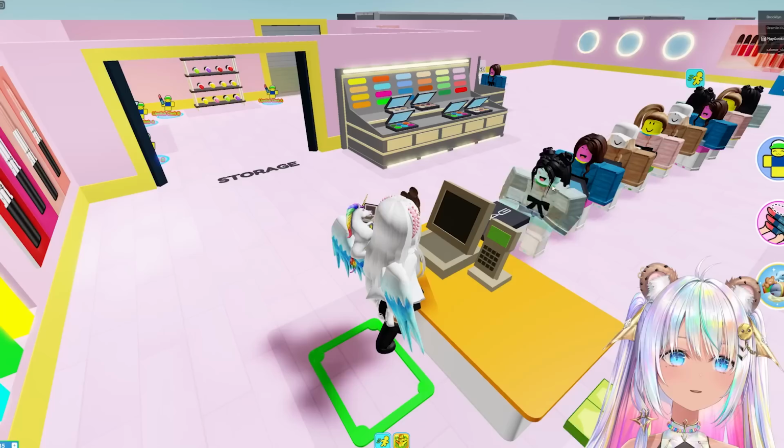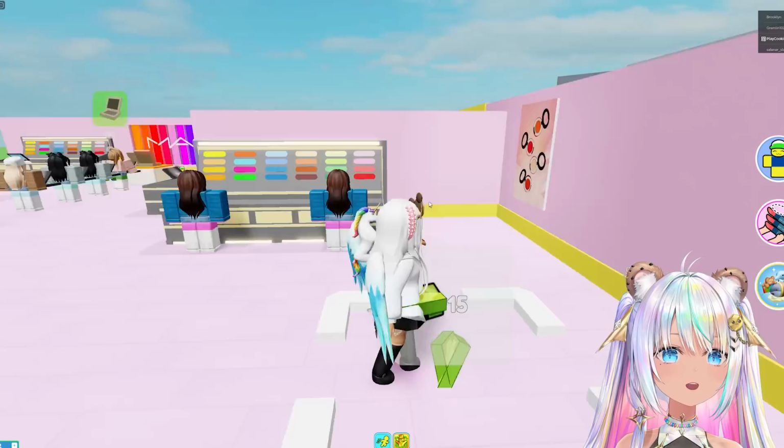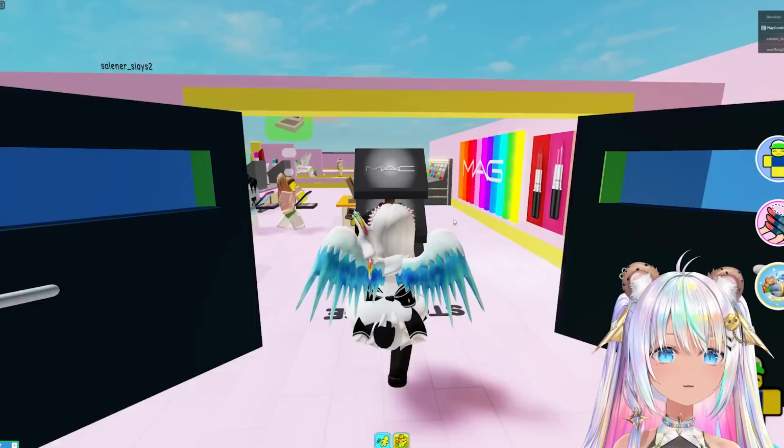Okay, I have enough money right now to buy this counter. Let's see what we're gonna put in. What is this? Oh, I need to hurry up. They're getting in line. Oh good, look at this, a new beauty counter. All right, don't worry, I'm gonna put out some more eyeshadow. All right, let me just go into the back. I've got eyeshadow. If I get too close to this counter, it starts putting it over there. There we go. Check out those colors.